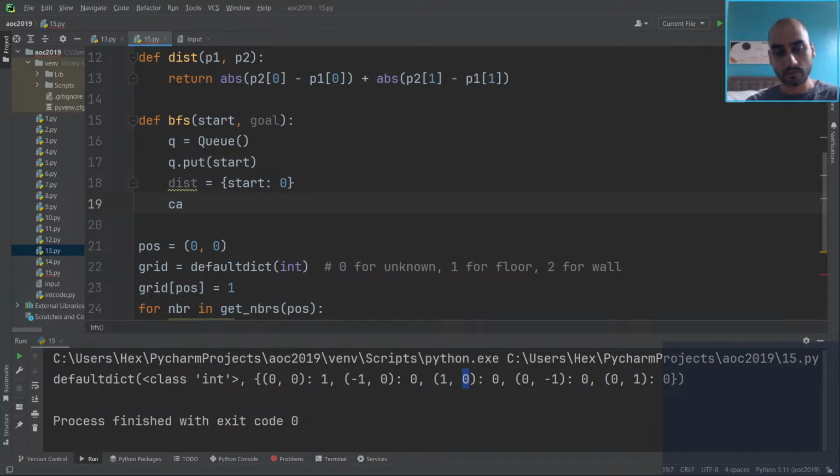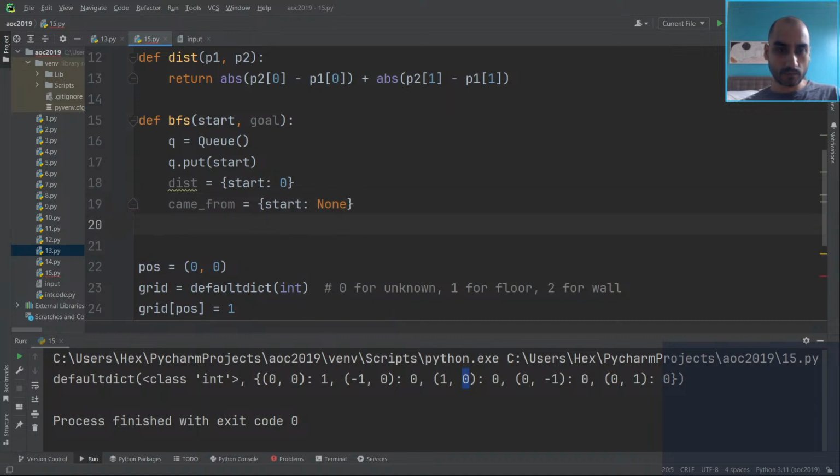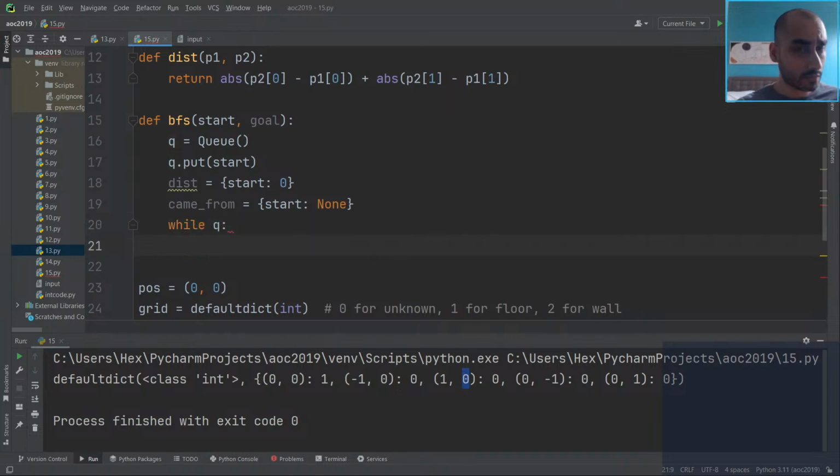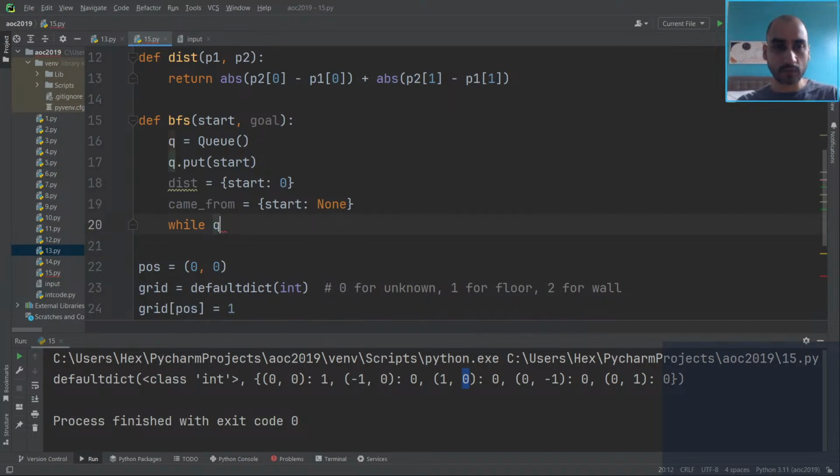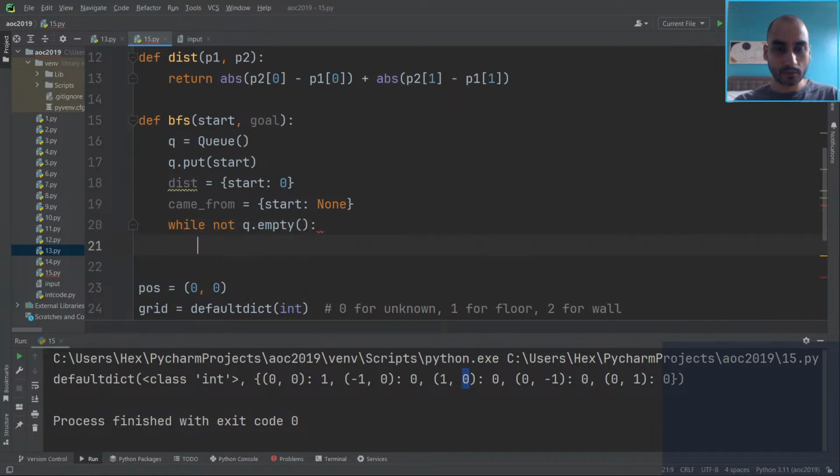All right, well. Okay, so while not q.empty(), current equals q.get().